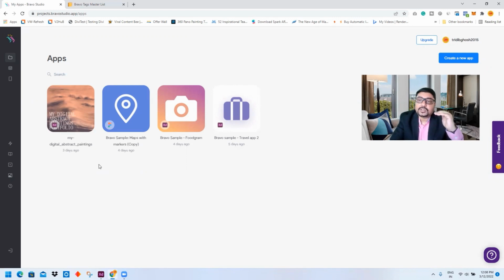Sometimes you put top level tags in the second level tags and vice versa. In that way, there will be a conflict of tagging levels, and that's the reason your app will not perform correctly. That's pretty much the simple way of creating Bravo applications from your Figma or Adobe XD UI prototype.